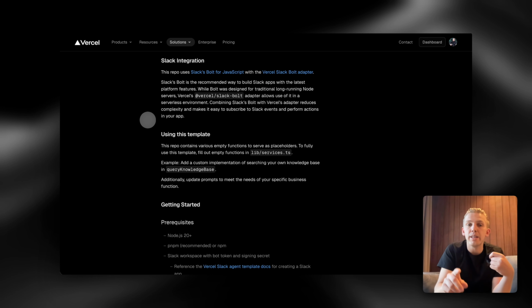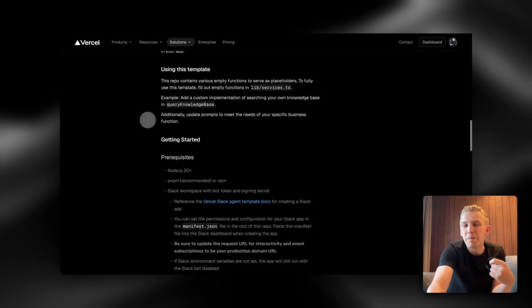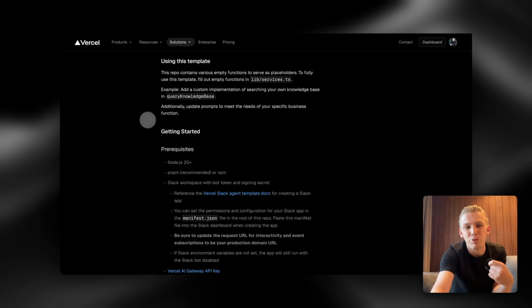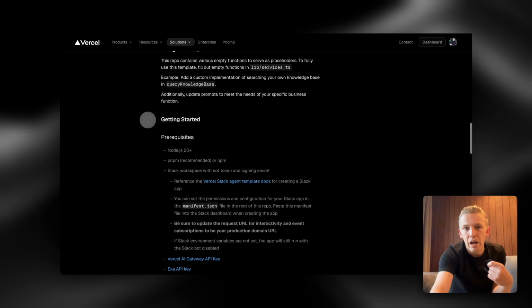And one thing that's particularly nice about this demo in particular is the Slack bot that comes involved in it. The Slack bot uses Bolt, which is a brand new library for Slack. I think it was released like 3 months ago from memory. But it's a way of Vercel basically putting an adapter that sits between those two toolings. I'm going to fact check that this is a new tool from Slack, but I'm fairly certain it is.